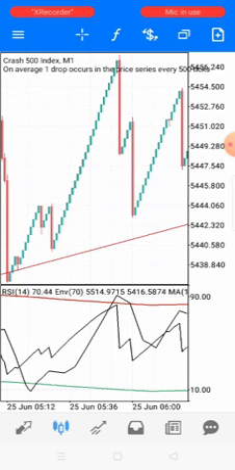Also note that if you see way too many touches in a very short period of time, that place is likely to be broken, so you be careful around that area. But if you backtest and see up to 5 or 6 touches on that area, you know that place is strong, and then you place your line there and wait for price to come to that place.